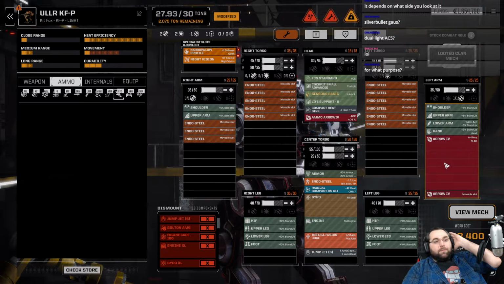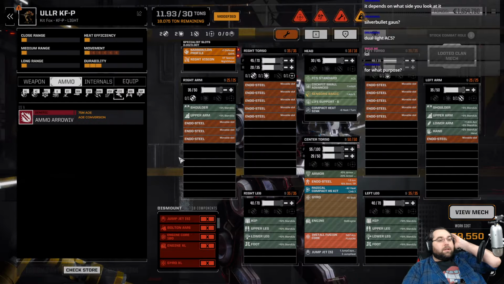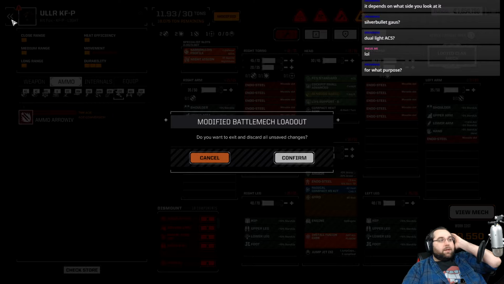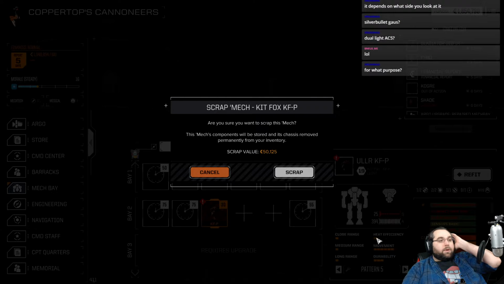Well, for what purpose? The arrow? Just because it's funny. But yeah, there's just not enough tonnage here. I'm gonna sell it. I'm gonna sell you, little Euler. You were cute, but we couldn't come up with a good idea in time. We just never came across the parts. 50,000, Jesus. No engine, no armor, no heatsinks, 1 arrow.